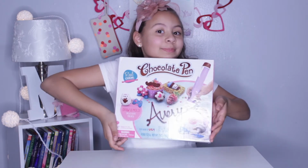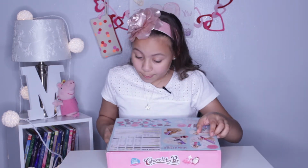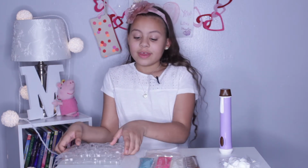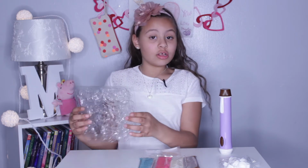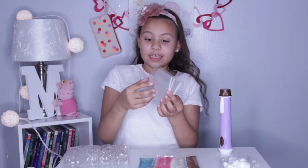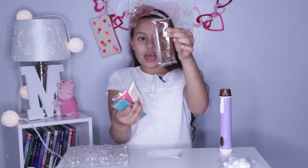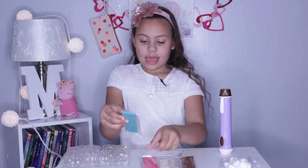My cake is still baking, but in the meantime, let's unbox my chocolate pen. I'm super excited to open this, so I'm just gonna open. I took everything out of the box, so here's what it comes with. It comes with 3 mold trays, and in total, that is 50 molds, so I have a lot to mold. Gift bags, so I can actually give some to my friends. The chocolate pouches, I have regular chocolate, brown, white chocolate, pink chocolate, and blue chocolate.